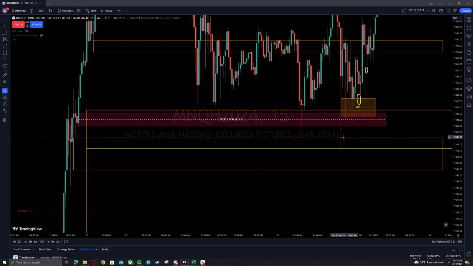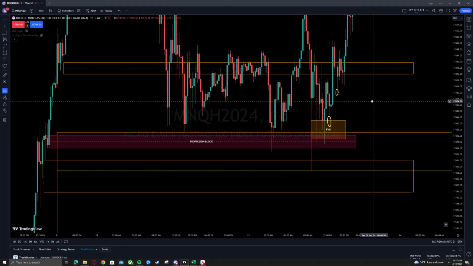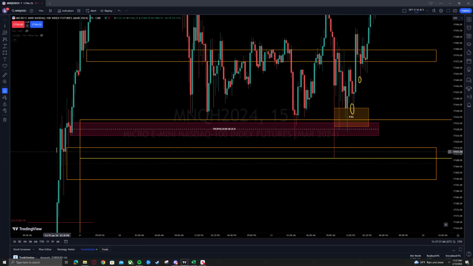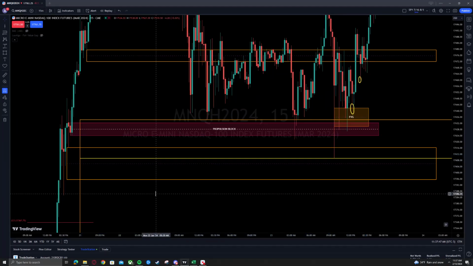But we're looking at, like, what exactly would this little level go to, right? That's a big wick. That's at 9:30. That's at market open. You know, what happened when price went all the way down here and then just saw that big wick formed? So we've identified one level, this propulsion block right here, because it digs into this other order block. Another order block. Small, but it is there. But that's not really the bottom.